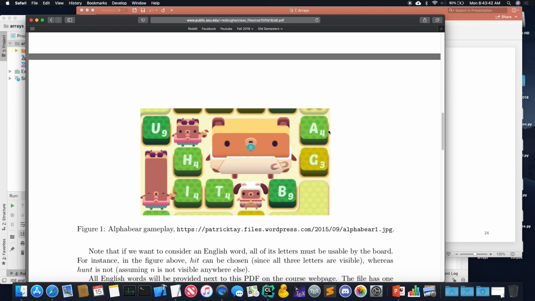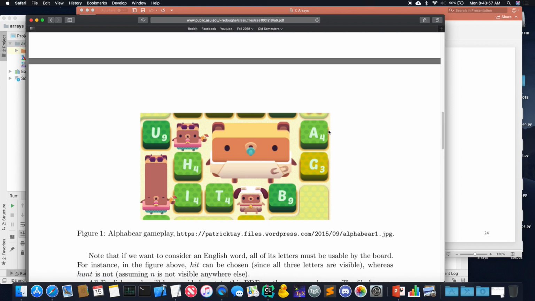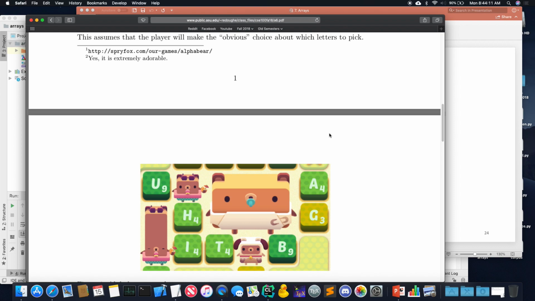So what we're basically doing here is the user's going to input the letters and their corresponding timers on the board, and then you'll come back and say, here are the best words that you should pick for the next choice. I think this would be really cool, and it'll get you thinking about using arrays and everything to actually solve an interesting and fun problem. So please get started on this because it's not a trivial assignment.